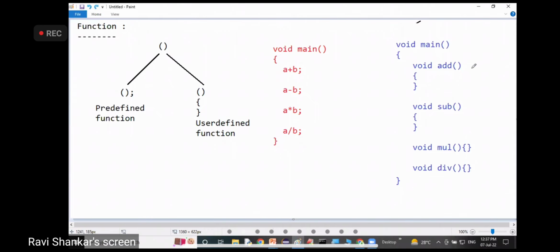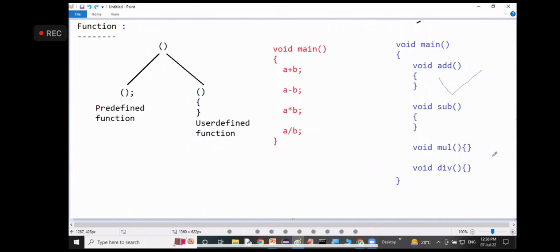Sir, you got some modularity or not? Modularity means what? Dividing the bigger task into smaller tasks. You remember whenever there is a marriage ceremony or there is a big function in our home, what happened? First of all, our grandfather or grandmother comes: you do this task, you do this task. The task is divided or not? Automatically the things will become easy or not? Sir, we are also dividing the task. We are also doing the same thing. Have a look. Summation task is divided here. Subtraction task, multiplication task, division task.